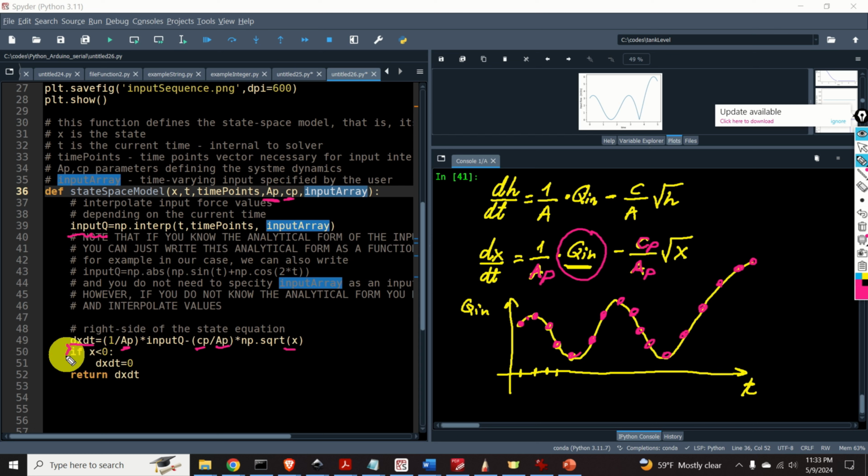Over here, we have a safeguard. Namely, if x is smaller than 0, we will set the derivative to be equal to 0. X smaller than 0 means negative liquid level. This is not physically possible, and we somehow have to constrain our solver. The easiest way to do that is just simply to set dx dt to 0 if everything is empty. This might not be mathematically 100% correct. However, we don't expect in finite time that the tank will drain. And finally, this function returns dx over dt.